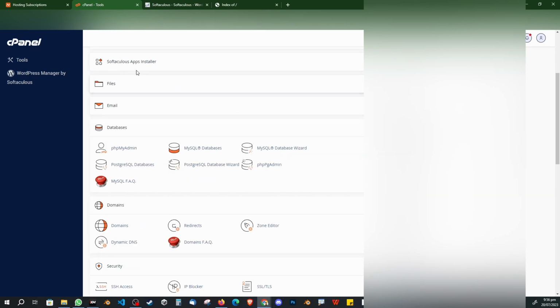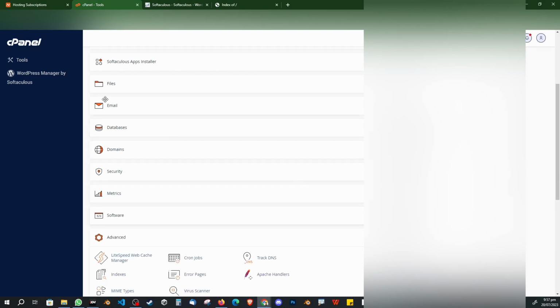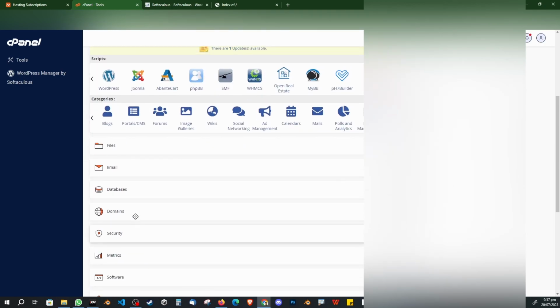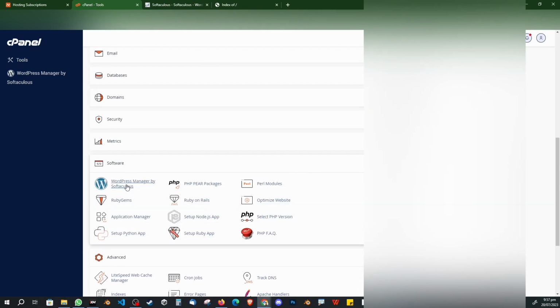So the one section that we're interested in to begin with is the one that will have either Installatron, or a heading called Softwares, or something similar to the heading that's here. So if you go down to Softwares, you'll see in my hosting it says WordPress, right? You'll actually see a lot of different sections in your hosting. Could be by category like CMS, could be by name.